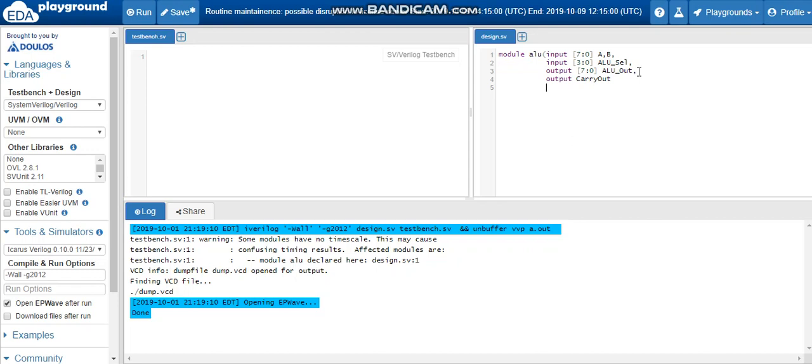And let's just put your closing brackets. So here in your module, usually in C++, if you're having a function, after your brackets you won't put a semicolon, but in Verilog, you're going to put one. So the first thing we're going to do is your register, and I'm just going to go really slow so you guys understand what's happening. So your 8-bit register is nothing but your ALU result.